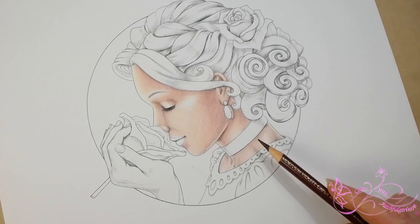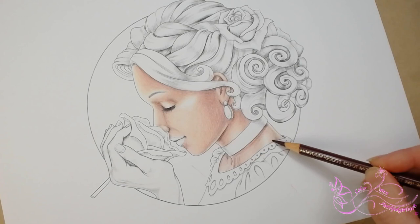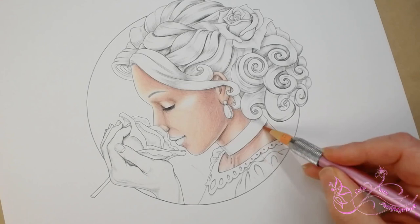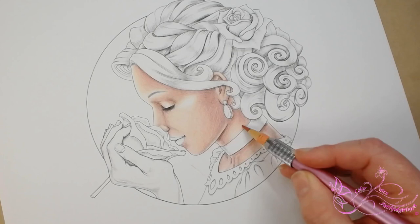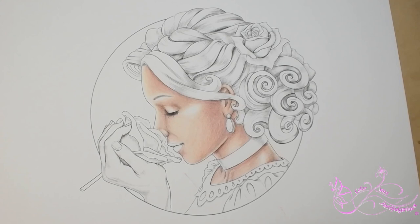I need to add a little bit more of the Caput Mortuum Violet down the bottom here, just in some of these shadows. And then back over with that cinnamon. How's that look? Looking pretty good.